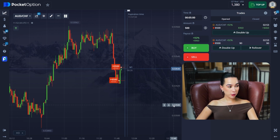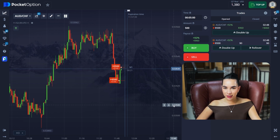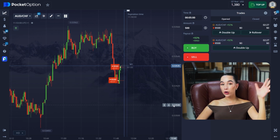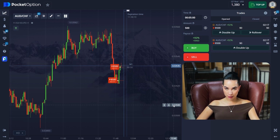So yeah, a lot of people say, oh, I opened a trade up but it went down, oh my god, they stole my money. Come on, the market can't do everything that you want. It's just the market, and you need to analyze it properly to close the trades in a plus. So 80% of negative reviews come from people who, first of all, trade without any strategy, also act on emotion, or never even traded, just heard that it is a scam. In trading, you're not fighting with the platform, you're facing the market. If you trade randomly, you're not a trader, you're actually just a gambler.